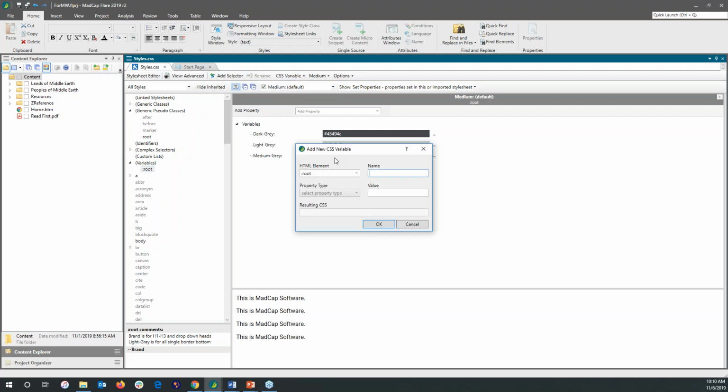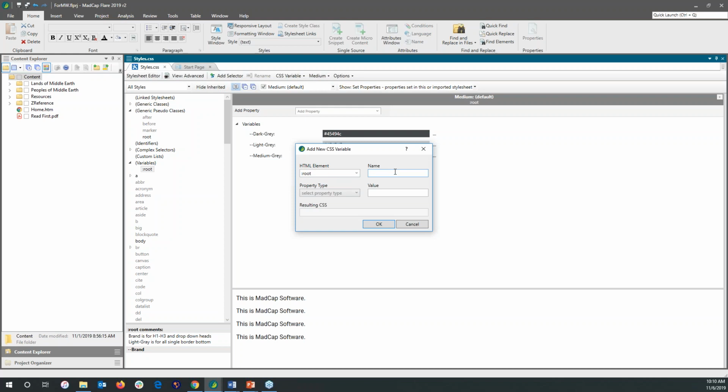And the first thing that we're going to select is the element. Now, there's no right or wrong answer for what we should have here, but most people will leave this on root because that leaves this variable available to use across the whole style sheet. Now, you can create a variable just to use on specific elements like H1s or P tags, but that narrows things down and channels it for just one element. So using it at the root level is probably the best practice here.